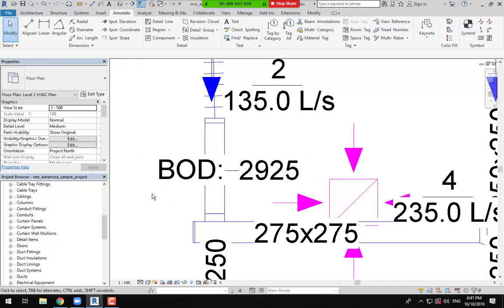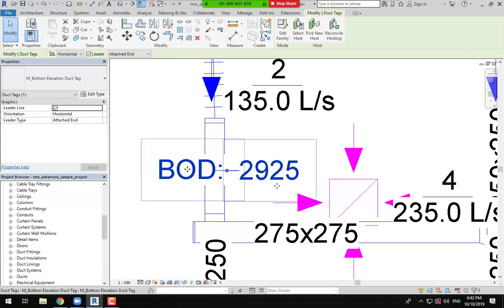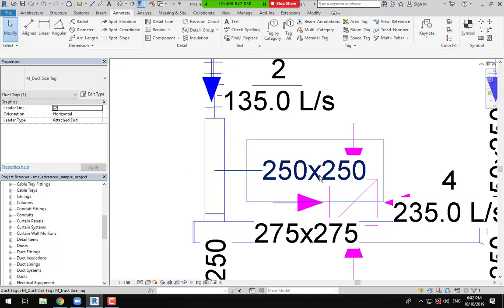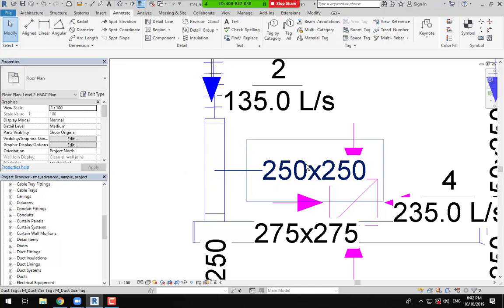What is the meaning of BOD? BOD is a shortcut for bottom of duct. The distance from the bottom of the duct to the finished floor level is 2925 millimeter, approximately 2.9 meter. I can change the type of this tag from bottom of duct to duct size. Revit automatically knows that the duct size here is 250 by 250.